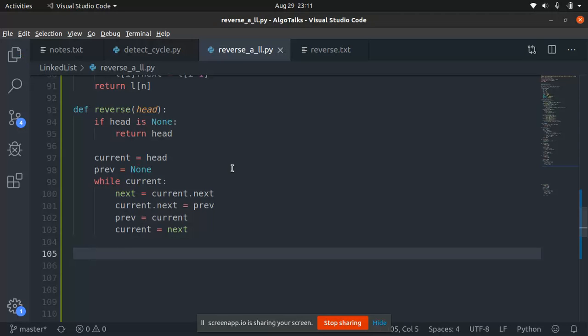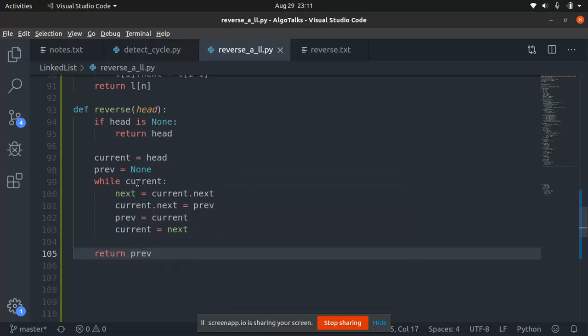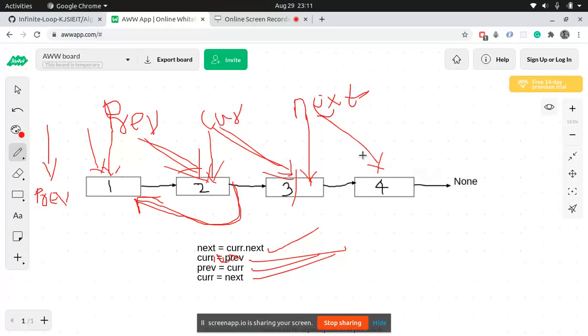And after that, the while loop ends when our current will become None, that is, when our current will point to None, our previous will point to the last node. So this is our new head. So previous will point to the last node, and the current will point to None.